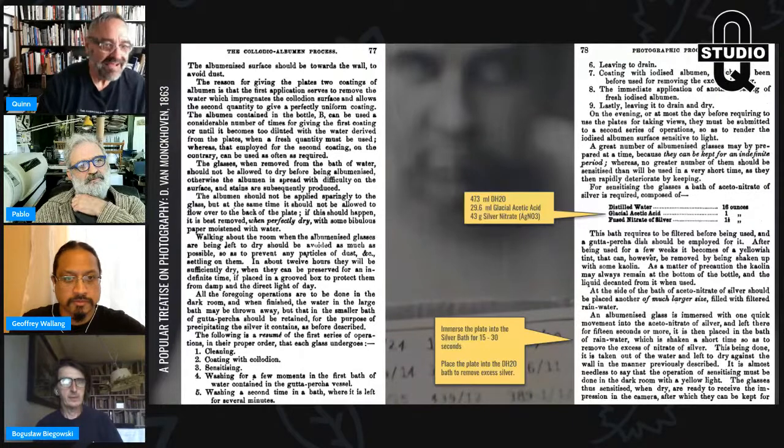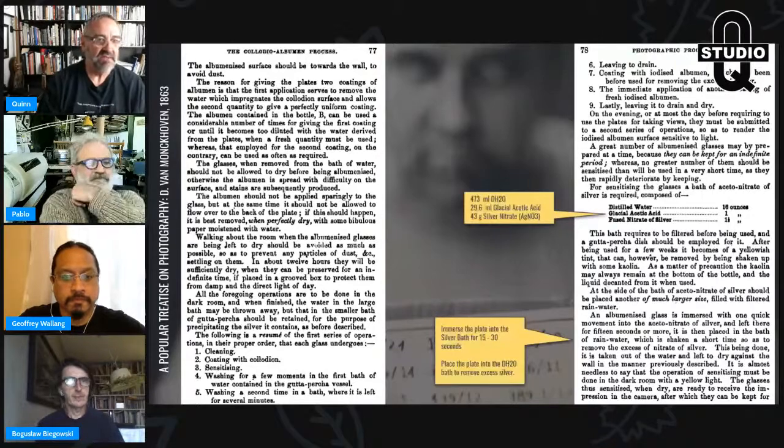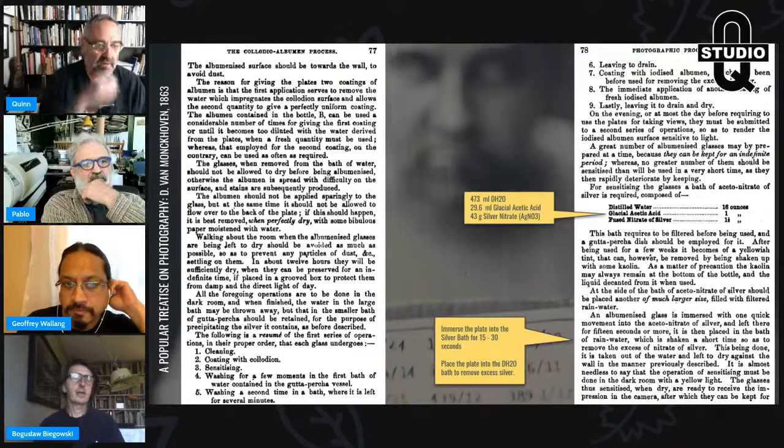The albumin contained in the bottle B can be used a considerable number of times for giving the first coating, or until it becomes too diluted with water derived from the plates, when a fresh quantity must be used. So you can use that a few times. You're going to do a handful of plates. You can definitely use it for those 5 or 10 plates. Whereas the albumin employed for the second coating, on the contrary, can be used as often as required, meaning that you won't fill that with water, the iodized albumin that you're using for the final coat.